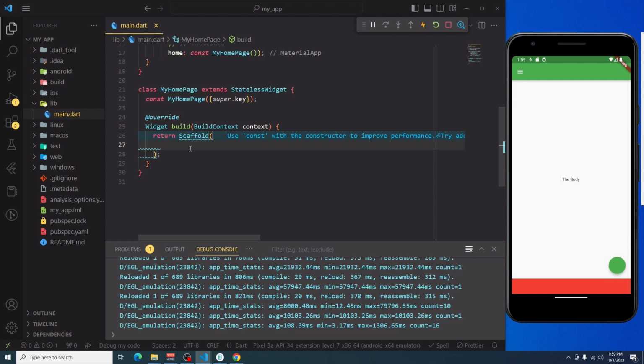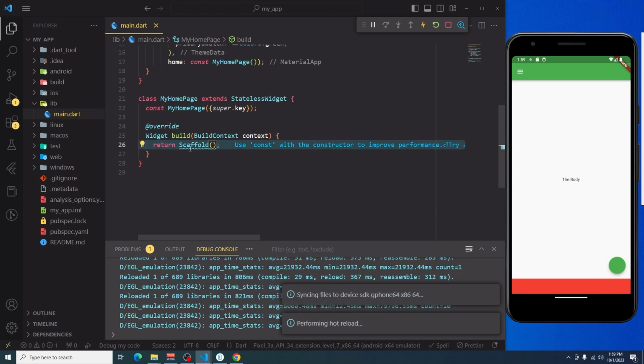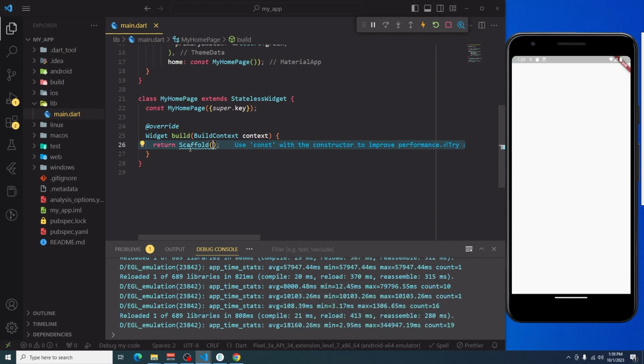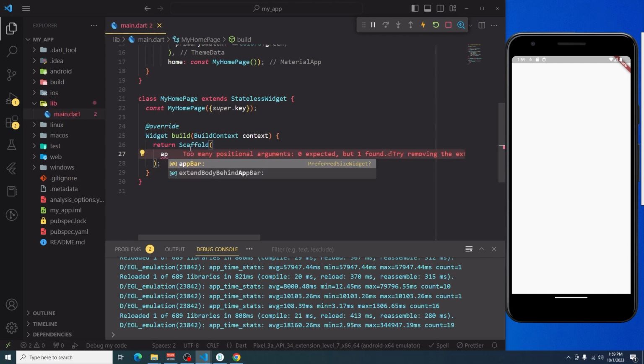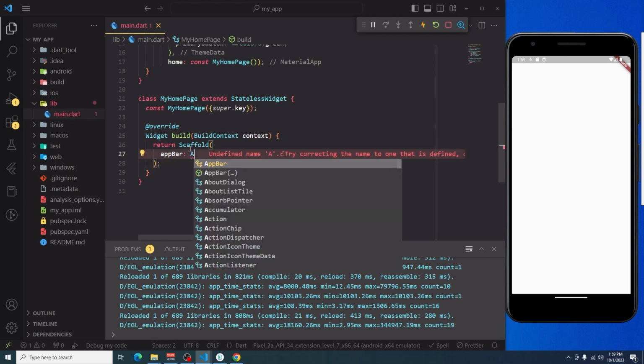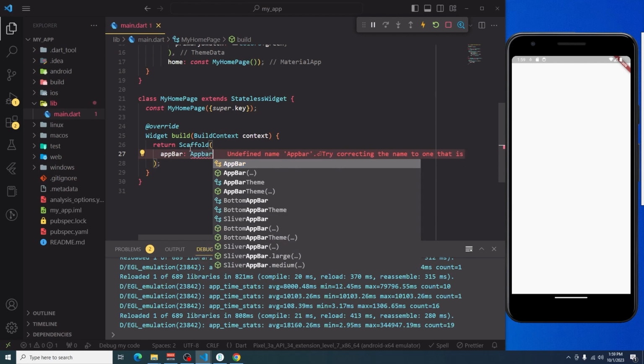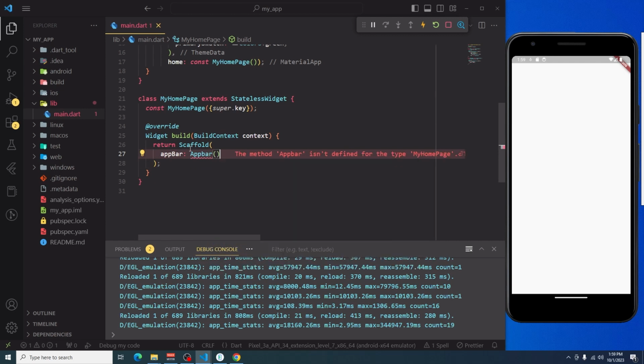So to do so, I can now save this scaffold widget once again, and we are having this plain surface. Then on this white surface, I'm now coming to add my app bar. So my app bar like this. App bar widget.